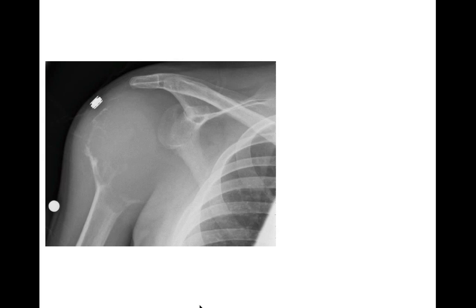It's certainly aneurysmal. Remember, with an aneurysmal bone cyst, if you're thinking of it, you like to see the actual aneurysmal component. Other lesions that can be bubbly and expansile in this location would be a giant cell tumor, and this would be good for a giant cell tumor of the proximal humerus, and this indeed was a giant cell tumor. I think those are the two main differentials to consider in this case, especially in a younger patient. Again, could this be a metastasis or a plasmacytoma in an older patient? Sure, it's possible. Age is an important factor in making that differential consideration, but for this location, this appearance, I think ABC and giant cell tumor in a young patient would be your top choices.